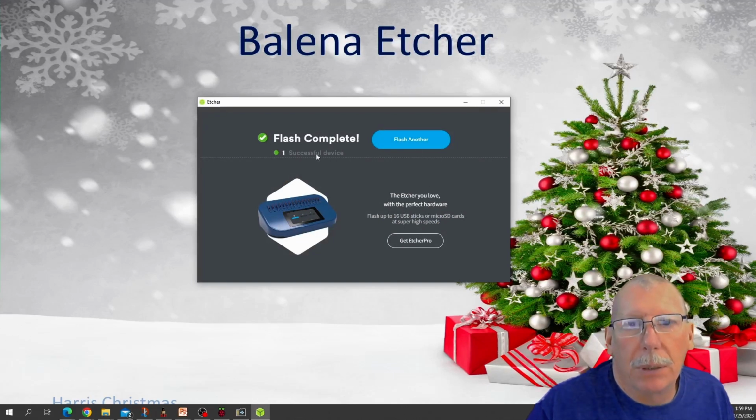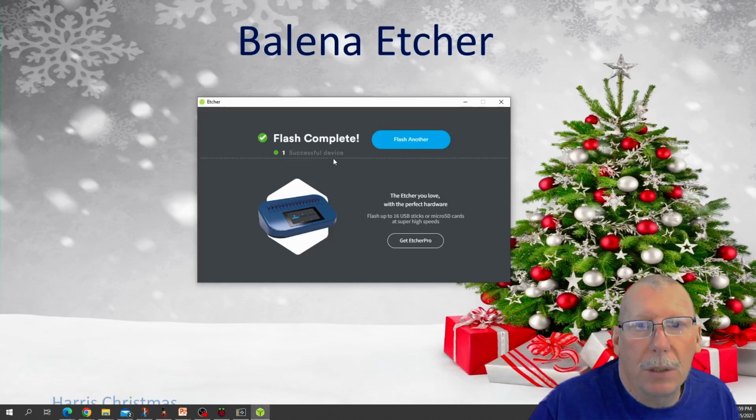So it says it's complete. A lot of people report that it'll say unsuccessful, but when they install it, it actually works. And some people, when they try to flash it, it immediately fails. It's because you have to give permissions to the file to access it, but I'm not quite sure what it was that they did originally that created that.